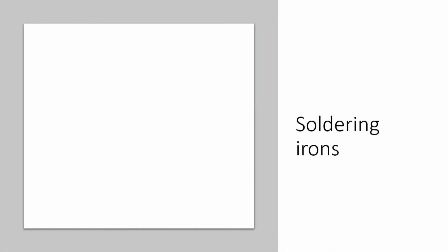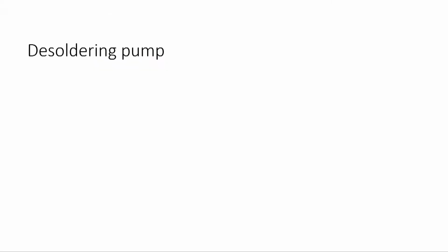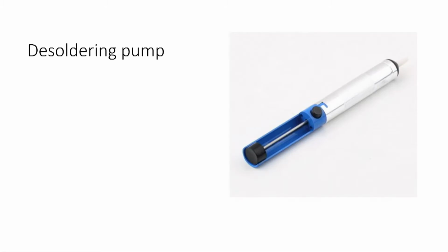Soldering irons are used to make electrical and electronic joints. Desoldering pump. A desoldering pump is a tool that can be used to remove molten solder.